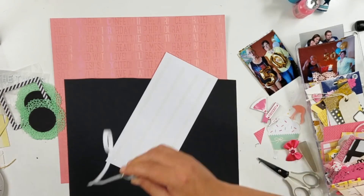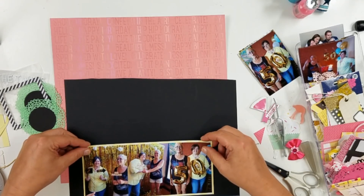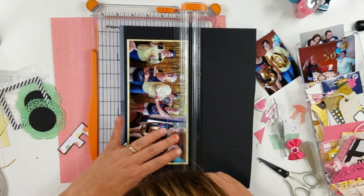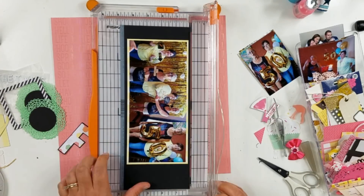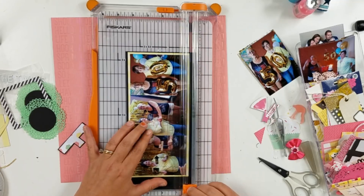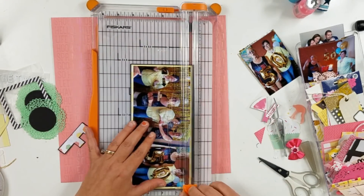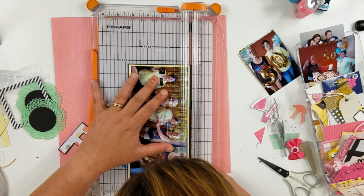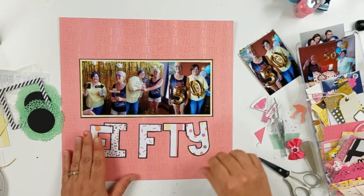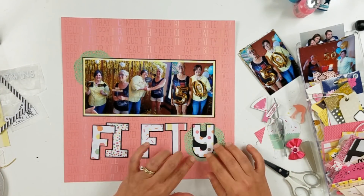I'm going to go ahead and back my photos on black as well. It does have a yellow border, and I'm going to back them on the black. The reason I did that is because the 50 was backed on black — I kind of wanted to tie that in a little bit more. I'm going to try and pull out a couple more black elements. These photos are kind of dark; they're photos I had to download off of Facebook, so the resolution's not really fabulous. I did have to print them all in 3x4. I still do love them, though.